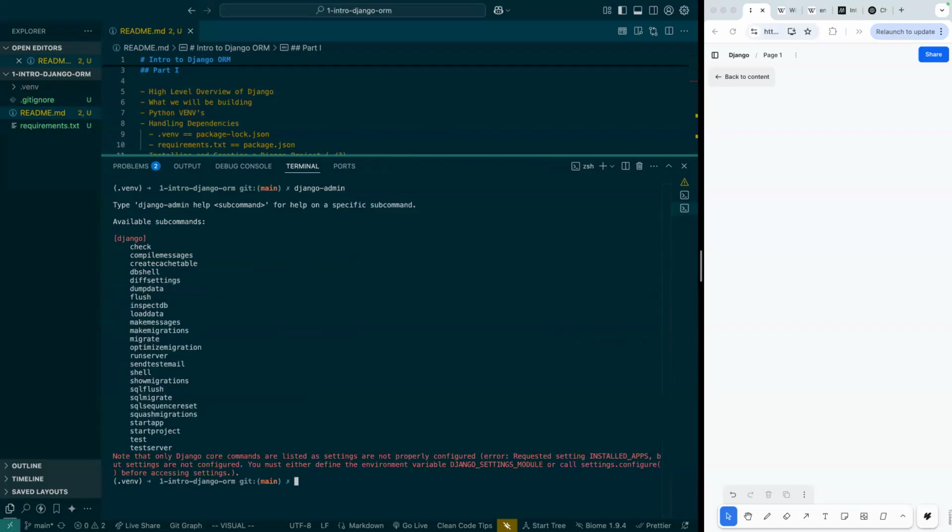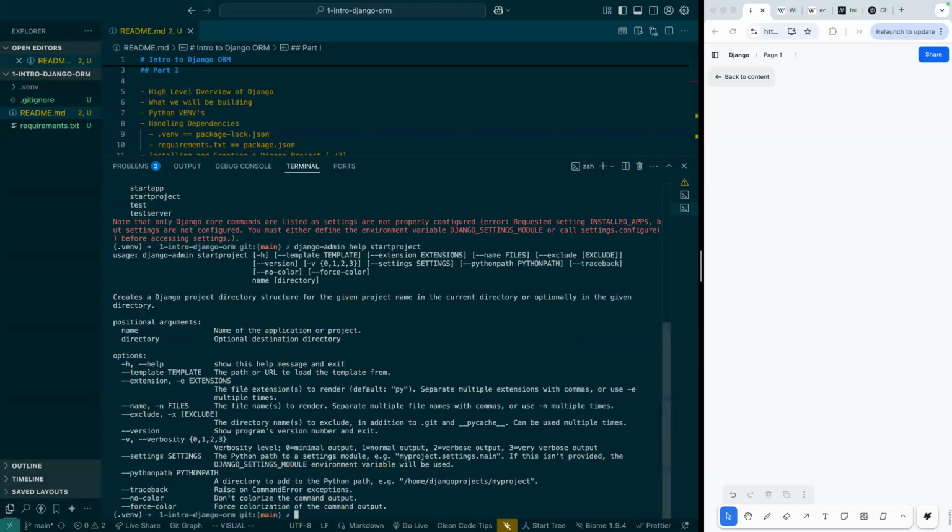And as you can see, django-admin has a lot of different commands. We're not going to have to worry about too many of these right now. The main ones we're going to focus on are startproject and startapp. And let's use django-admin help real quick to look at startproject.